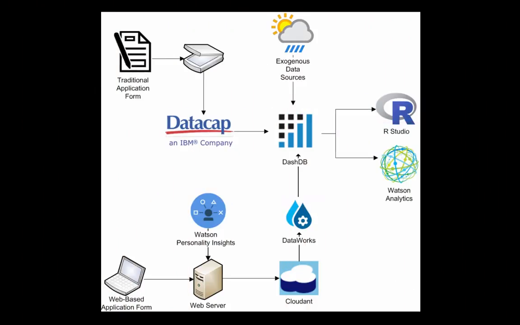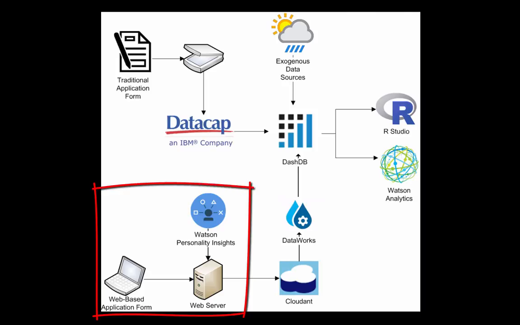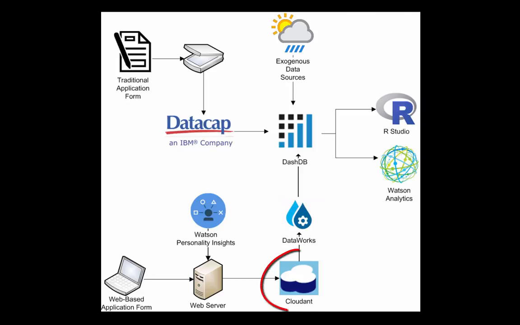The first thing we'll want to do is capture the application form data and then analyze the applicant's essay to extract some personality characteristics. We'll use the IBM Watson Personality Insights API to do that, and then merge our findings with the rest of the applicant's form. Next, we'll want to store our data on a platform built for scalability, flexibility, and high availability. IBM Cloudant offers all of that through a powerful NoSQL document store, which makes it easy to store our web-based data as a JSON document.